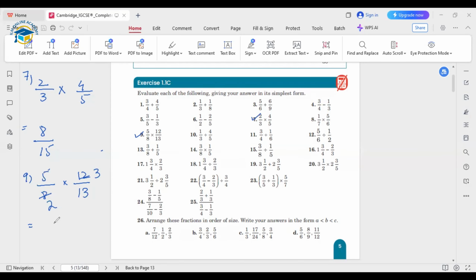So 5 3 times 15. And here we need to go with 13 2 times in the denominator. So 13 2 times would be 26. So this is again a proper fraction. Okay, so this is basically related to the multiplication. Next step is according to the division of the numbers.